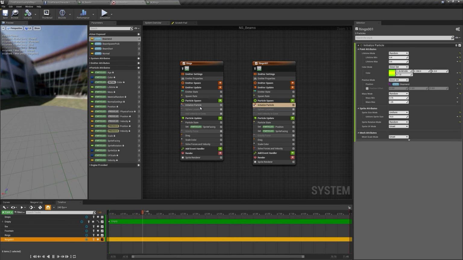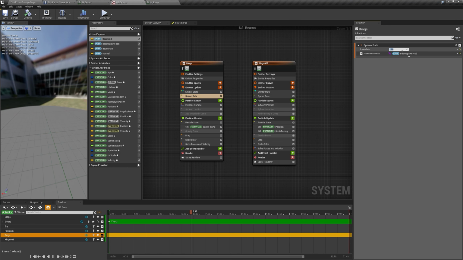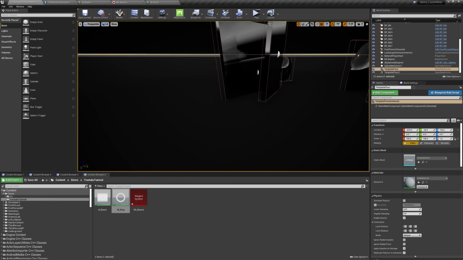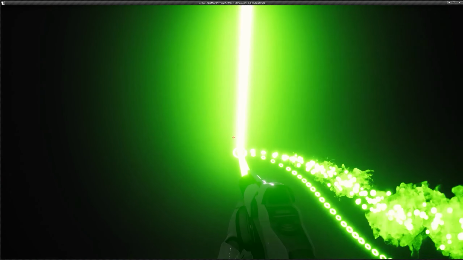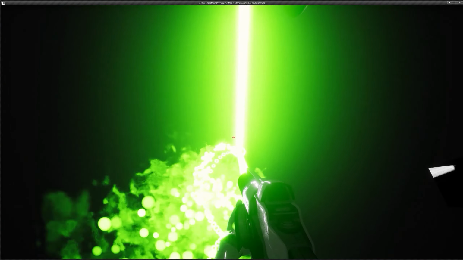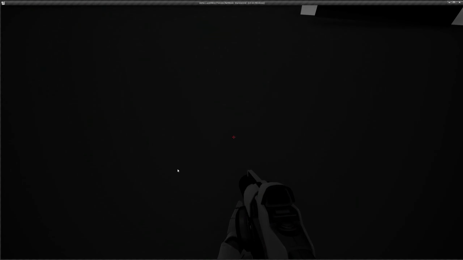So for the trail one, we can actually increase the spawn rate to like 80 or something like that, and we can reduce the size also. We will change the size to like 2 and 5. Now if I press play, it's really small, but you can see that it is trailing behind the character.